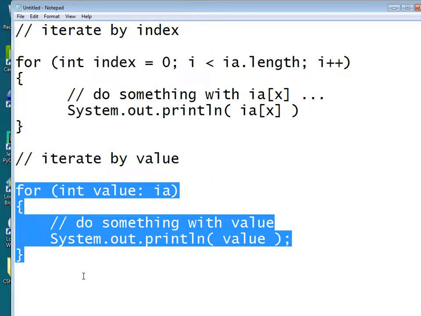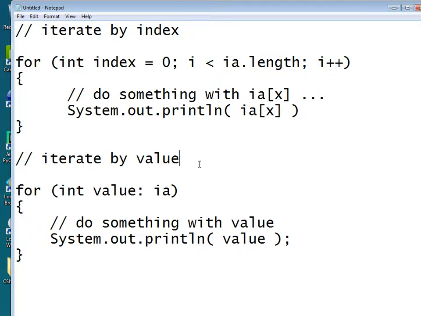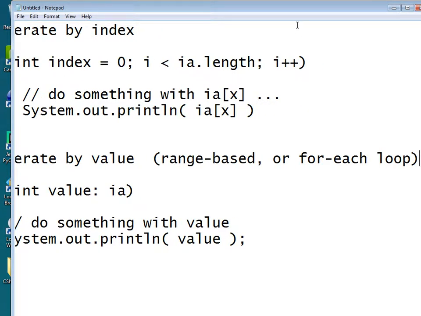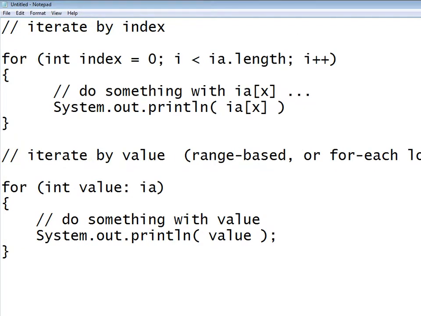So you can't use a range-based. That's the other term for it, range-based or for each loop. You can't use a for each loop. Well, that's interesting. It's indicating that it's only recording from here to here. I will have to keep that in mind as we lecture. Okay, so this is not good for partially filled arrays.